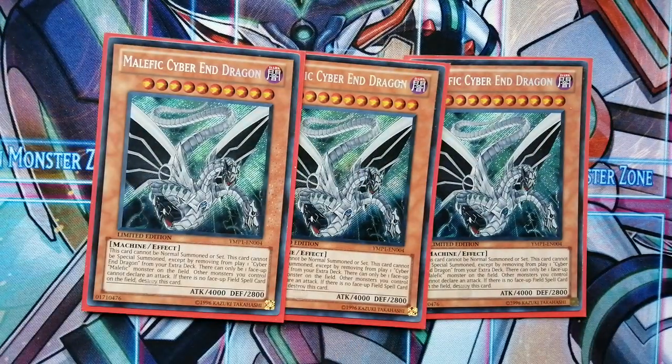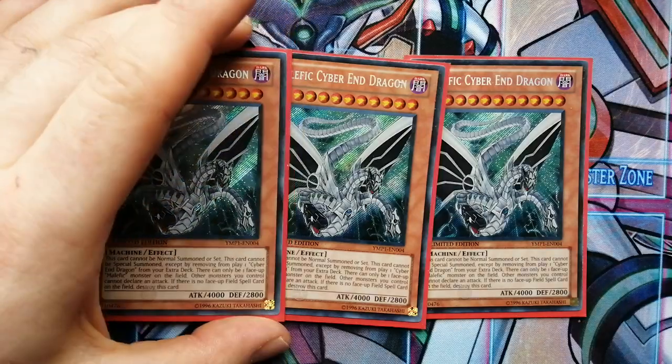So the first card we have is our big boss monster, which is Malefic Cyber End Dragon. All you have to do to summon him is have a field spell on the field. That's the way the whole deck works. You have to have a field spell, and you have to have Cyber End Dragon in your extra deck and banish that card, and you get to special summon him. So that's pretty much what it does.